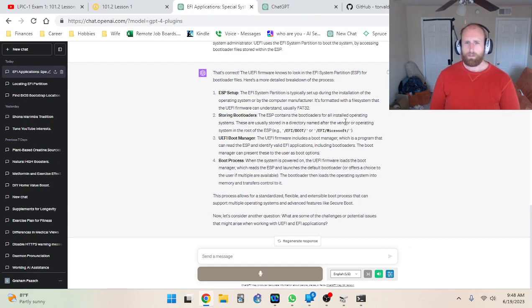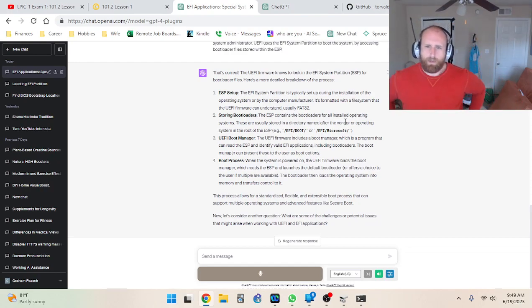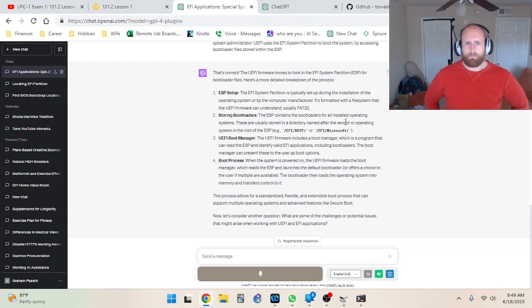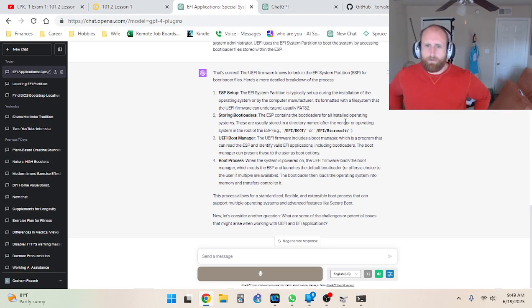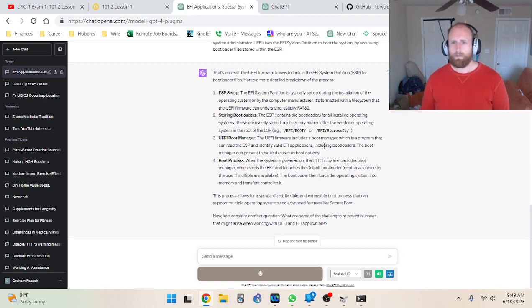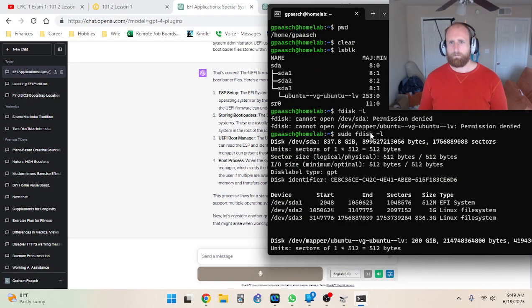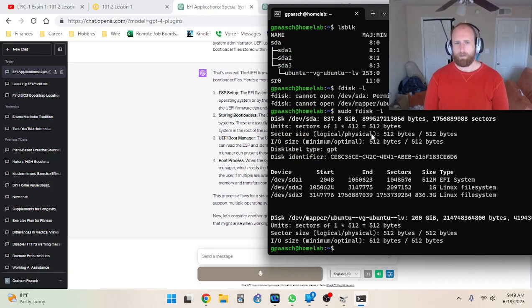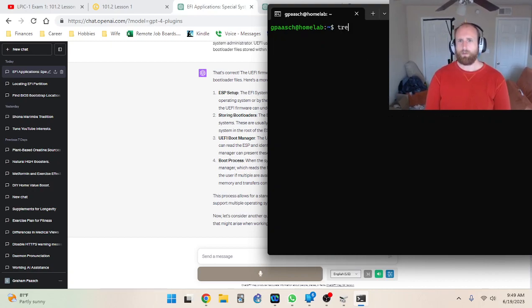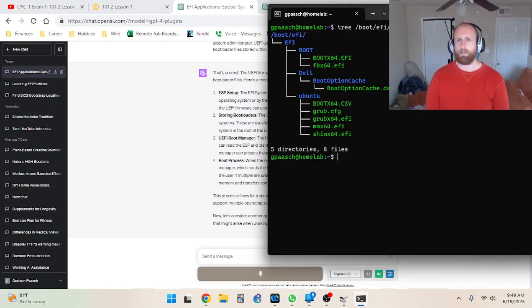Storing bootloaders. The ESP contains the bootloaders for all installed operating systems. These are usually stored in a directory named after the vendor or operating system in the root of the system. Okay, so we saw that. Mine was Linux. So let's do tree boot and then EFI.